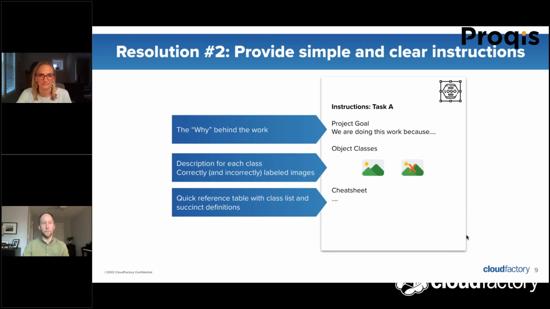So going back to the first pitfall, right? Always keeping that why in the context front and center, since this is going to be a frequently referenced set of documentation. And then also being clear on the what and the how. And to Anne's point, a picture speaks 1,000 words. And so having examples of correct examples, incorrect examples that we can just pull as we keep working through the project really brings the descriptions to life.